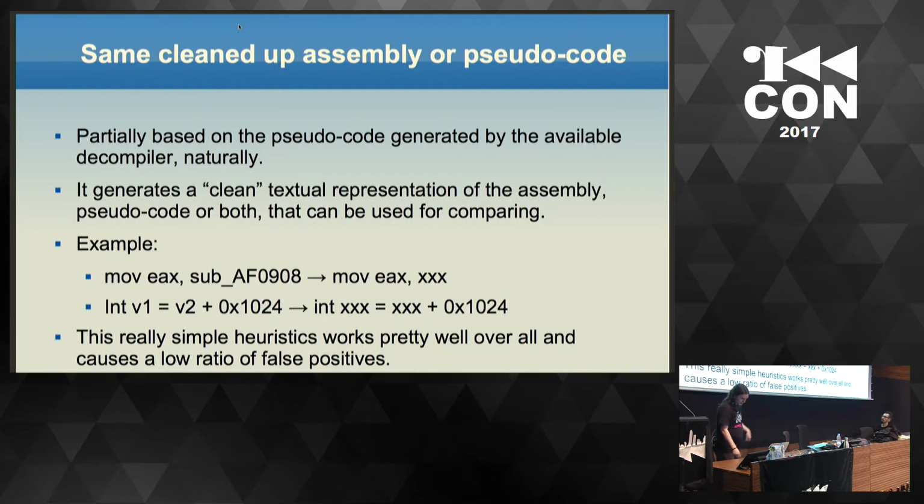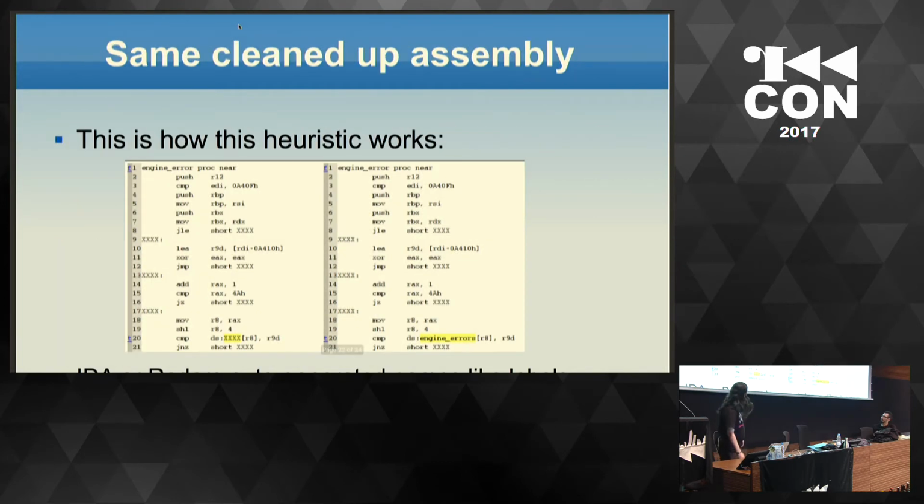This is what I explained before. This is how it pretty much looks. Here I am using IDA. As we can see, we don't have label names. Everything is XXXXX, whatever. We don't have the labels that we are jumping to, or even global variables or local variables anywhere. What I do is simply remove everything. It is what was called engine errors. Yeah, it was an antivirus, if I remember correctly. I simply remove everything. This is how the proper code looks, and this is how it looks when I clean it up.